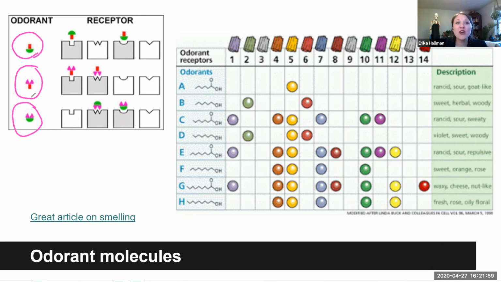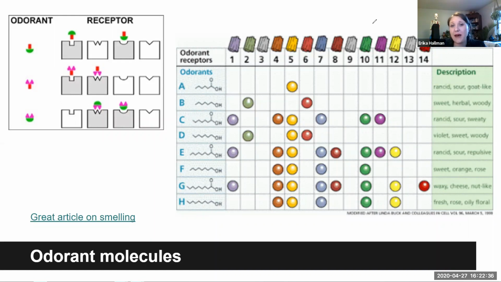So those odorants are going to land in very specific receptors. What makes smell so complicated and so really fun to study is that different sides of a chemical can stimulate different types of receptors. So you can see at this first example, I think it looks like an upside down umbrella. The very base of the umbrella can land in this receptor and trigger that, or it can land in this receptor because the opposite side of it also has that shape. So that's the reason why you hear of these things called like a chemical profile or like a flavor profile. It has to do with those complex receptors that those chemicals might land in.